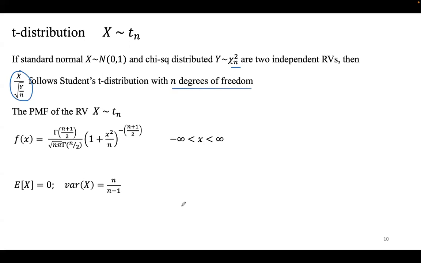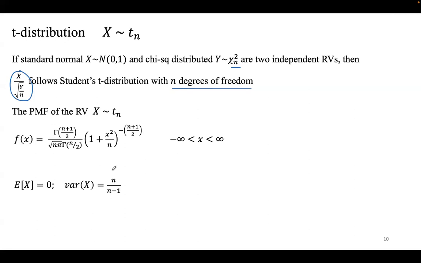Here it's the whole range, less than 0, greater than 0. So you don't need to remember the PMF here. These are way too complicated formulas, so we don't want to go into that. And this is what the expectation and variance is going to be. So the expectation is 0. So the graph is central. It's centered at 0, and the variance is this value, right?